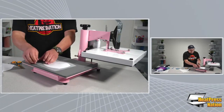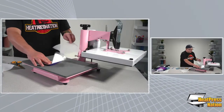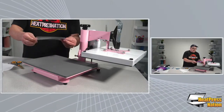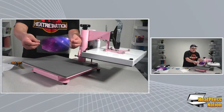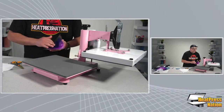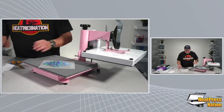Gonna flip it over. And now what I'm gonna do is peel the back. Oh, perfect. I love when things work perfectly. So this is what the vinyl originally came on. That's trash now. And now my vinyl is on my carrier. So what you'll see in a moment is now this, which is the sticky part, is just gonna go down on the shirt, heat press it, and then I'll peel that off right there. And just for fun, we're gonna do the other one, just so you can see how it works.